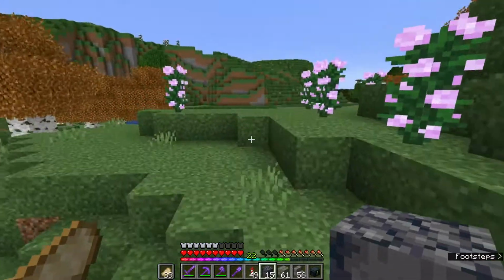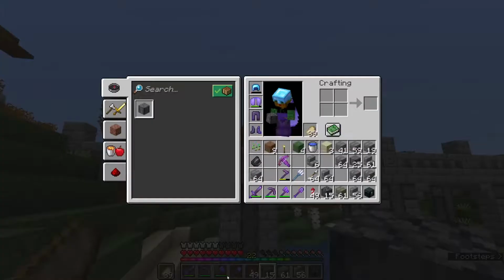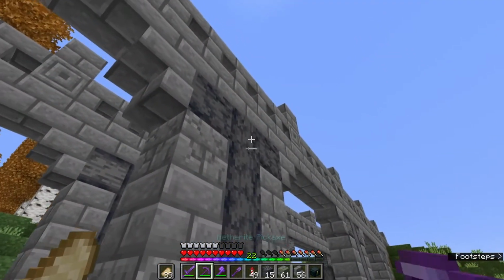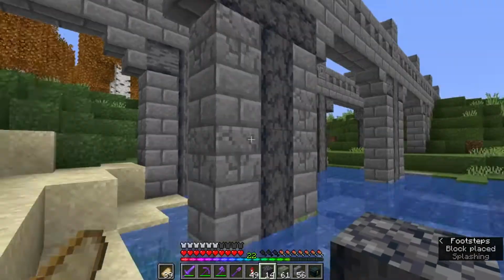And my initial plan was andesite, and I still think it'd look good in here, but I made a basalt farm and thought, hey, let's use basalt. I think it'll roll in here rather nicely, and it does. I think it does fit in very well.